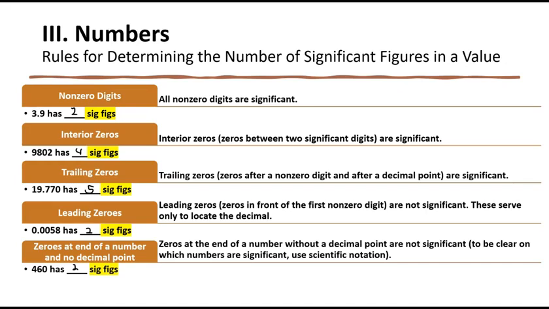Make sure that you're able to tell the number of significant figures in a given value or in a measurement, and note where the last significant figure is at. In our first example, the 9 is in the tenths place. In the second example, it's in the ones place, the 2. The 0 is in the thousands place in our third example. Our last sig fig is the 8 in our fourth example, and in our very last example, the 6 is in the tens place.